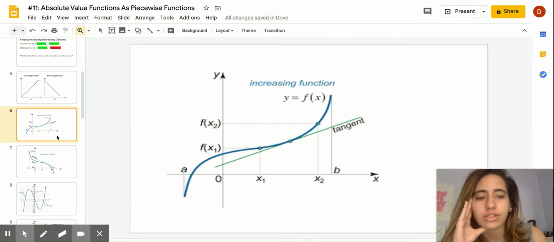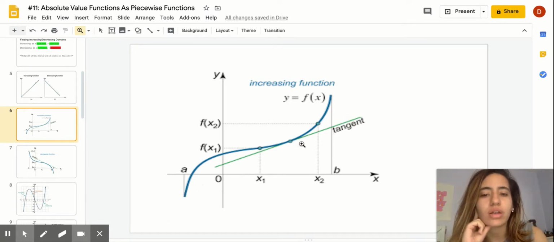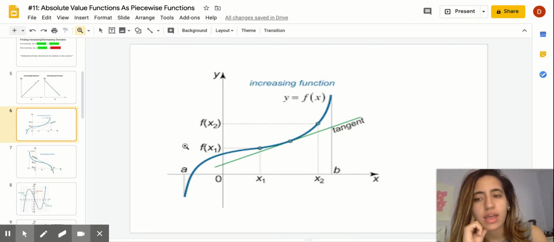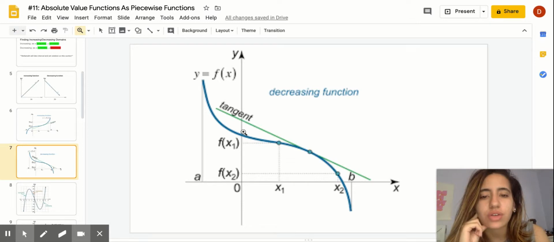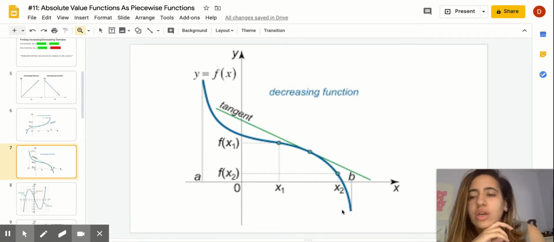So here's another example of this function that, even though it's not a straight line, right? We're not talking about this green part, but the blue part. This is the whole function. As you go up in your x, as you increase your x, you're also increasing your y. So same thing here, right? Not a straight line, but as you see, as you increase your x, you are decreasing that y value.